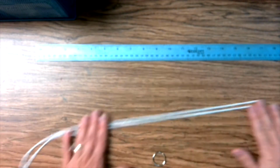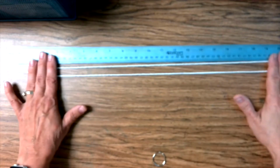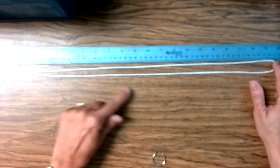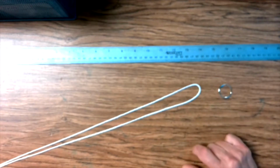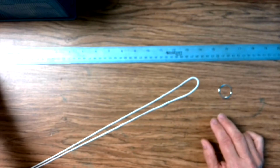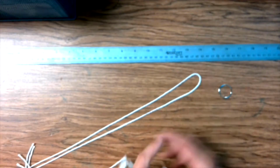We're going to cut strings that are folded over. See how this is folded over? It's 20 inches long, and then it's folded over, so it's a total of 40 inches long. We're going to have a ring like this that I will provide you. And this is string I have here at school. I'll make sure that everybody gets some. And we're going to cut 8 of these.